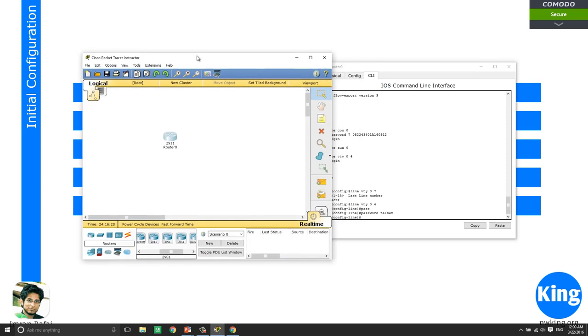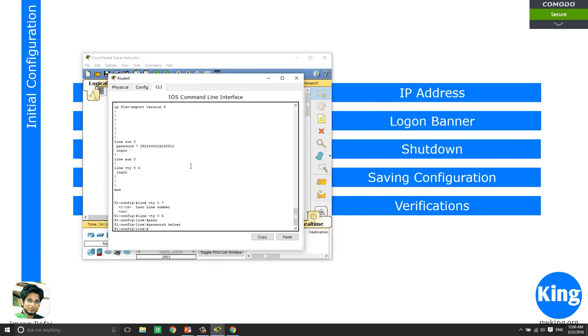Okay, now let's look at this side. If you compare with our switch, in our switch it was management IP, right? We did management IP because a switch is a layer 2 device, but a router is a layer 3 device. That means every port of this device has an IP address. So in a switch we went to the interface VLAN 1 or any VLAN depending on which VLAN we want the management IP. So we created virtual interfaces and we put an IP address. But in a router, we need to go to the physical interfaces, or we could go to a VLAN interface. That's perfectly fine. But for all practical purposes, we'll go into the physical interface.